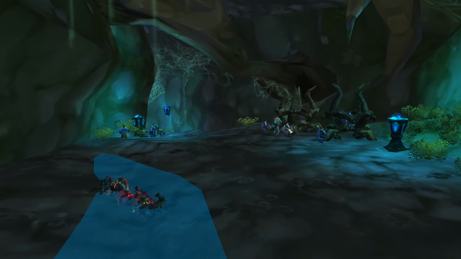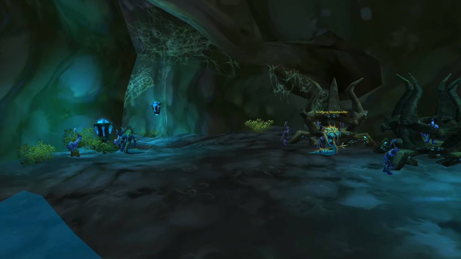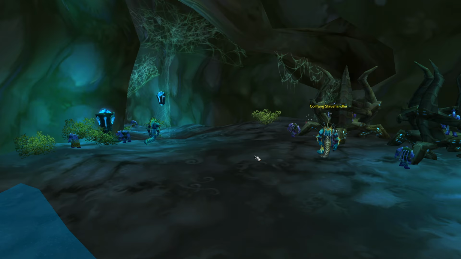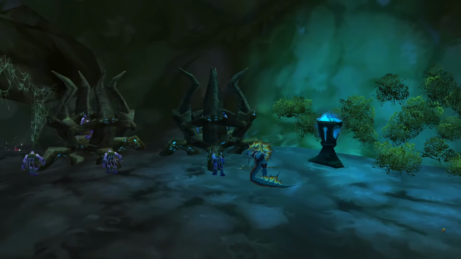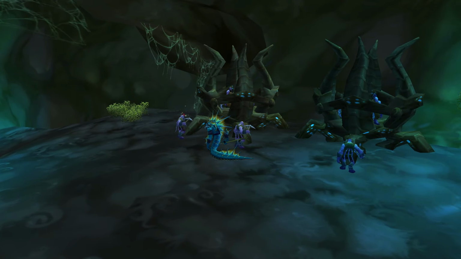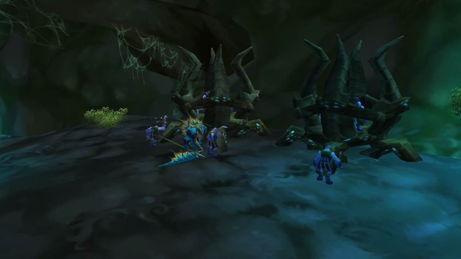Then you get up to this next couple packs here. This can be kind of annoying to clear out efficiently. You'll try to pull two, and then you'll have a couple casters here. So there's going to be a mixture of slaves and workers. The slaves are the casters. They just pump frost bolts at you. So if you pull both and you get unlucky, you'll have a couple casters hitting you from range. You're probably not going to wipe to this, but it's just one of those things that's going to feel really clunky and awkward.